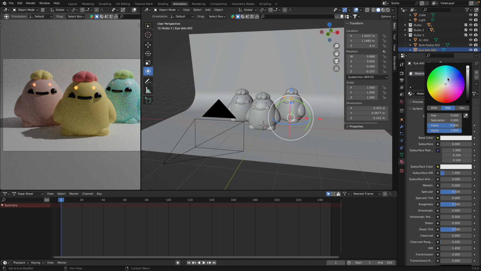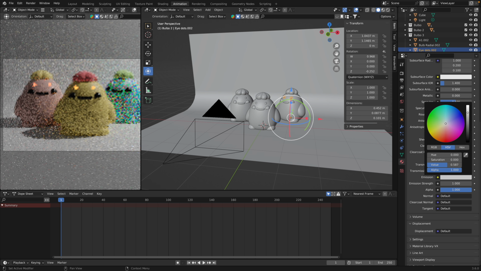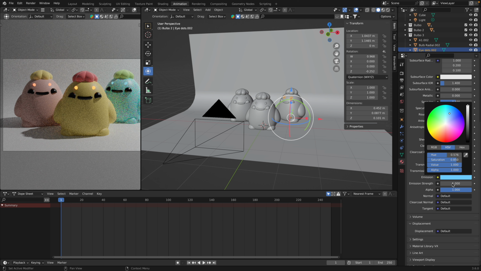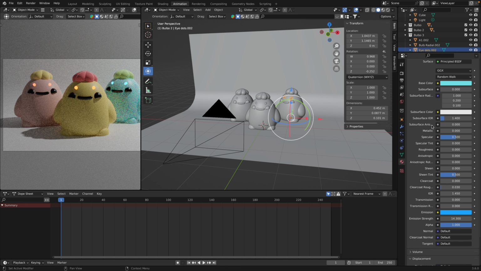So we'll do base color. We'll make it a bluish color. We'll take the roughness out. And then we'll go down here and change this to a similar color, but darker. And then we'll raise the emission strength. Something like that.